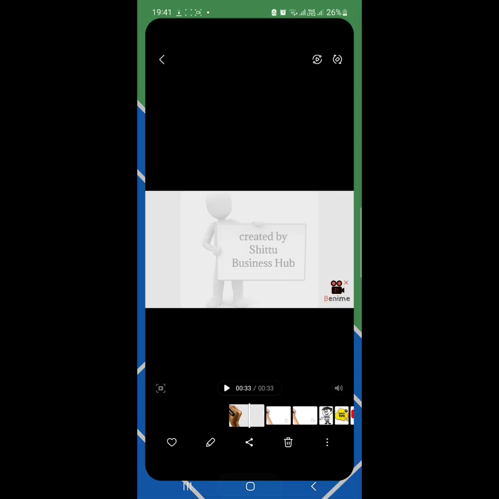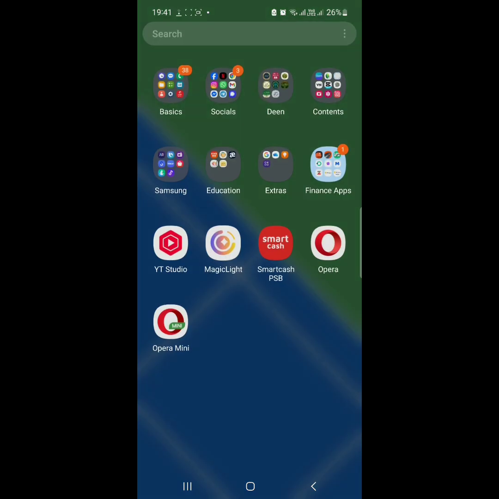Now let me show you how to get the images that you are going to use. What you are going to do is go to Google Chrome.